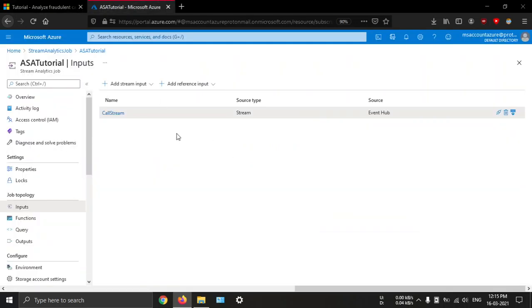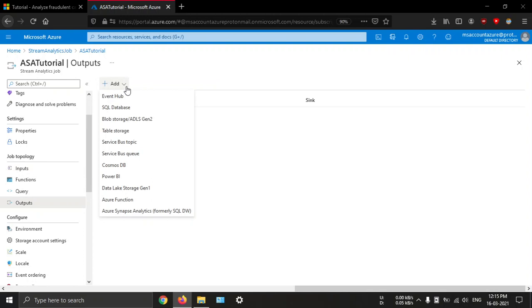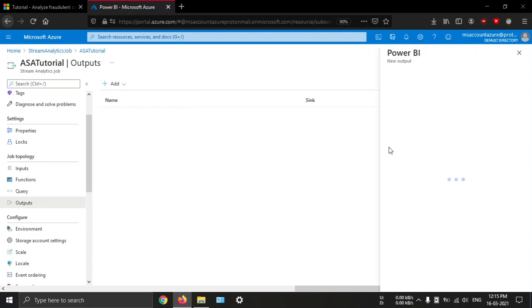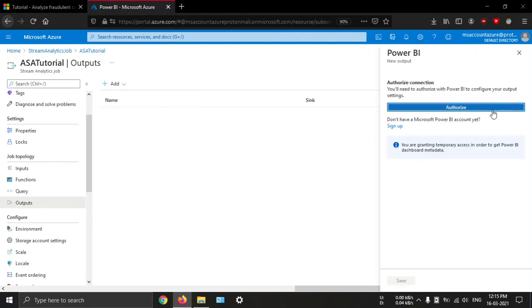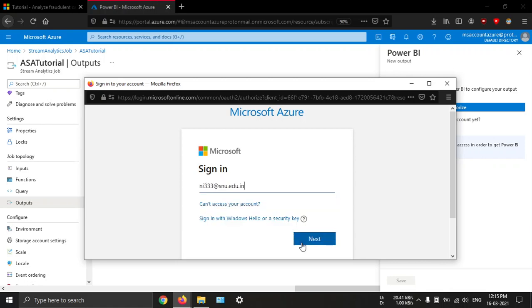Next is to configure the output. Go to outputs, add. Here we'll need to use Power BI. We want to show the output inside Power BI, so we'll use Power BI. We'll get the input inside Azure and show it with Power BI. So authorize. Select your email. Mine is with this account.